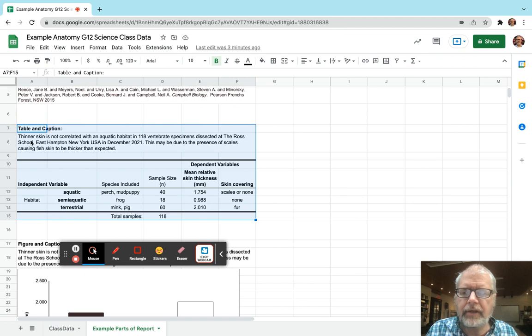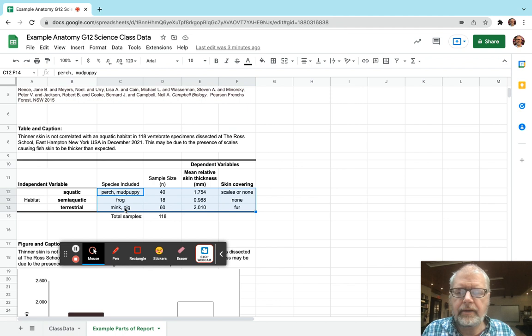Now, in the sample table and caption, those are examples that I gave that we did not study in class, but we can still use the formatting from this table.